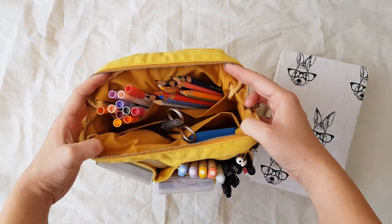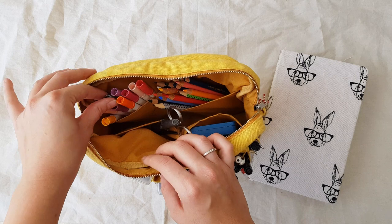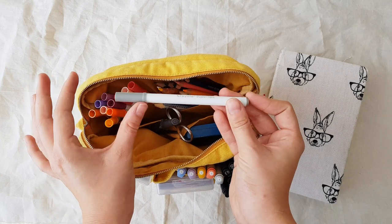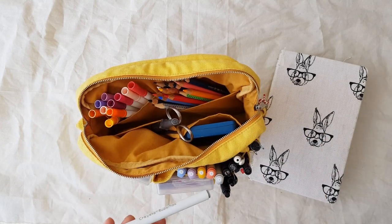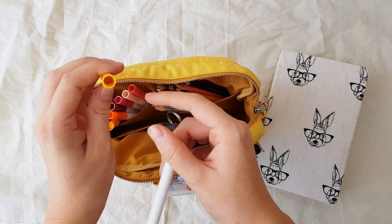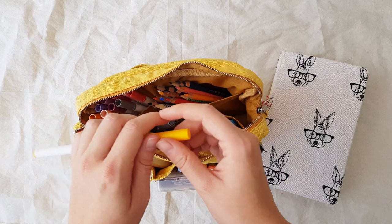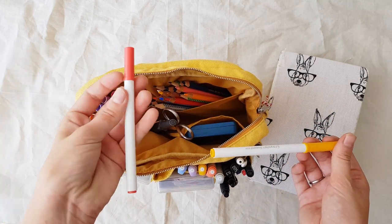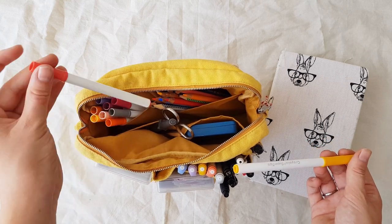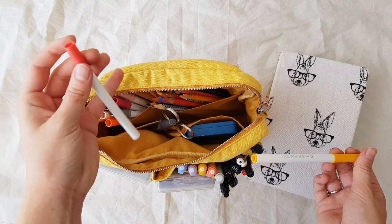Here are all my favorite colors of the Crayola super tips. The Crayola tips are really long normally — the top part is totally useless, and they were sticking out and making it hard to close. So I just chopped off the top with a little X-Acto knife, which was fairly easy. That's a tip: if you want them to be smaller, just take off the top and you can sand them down a little bit so it's nice and smooth.